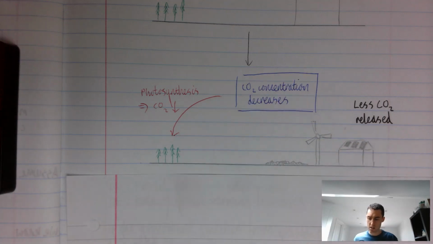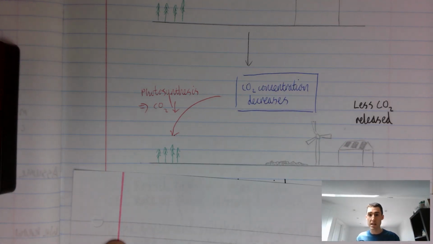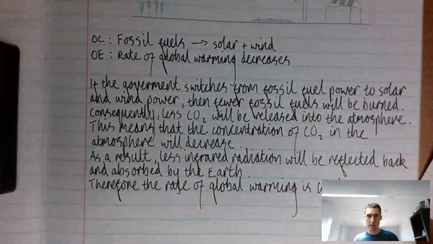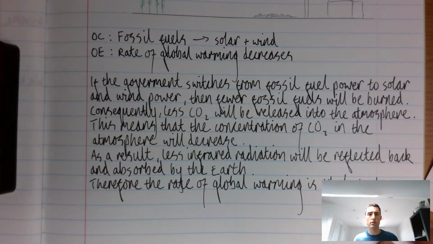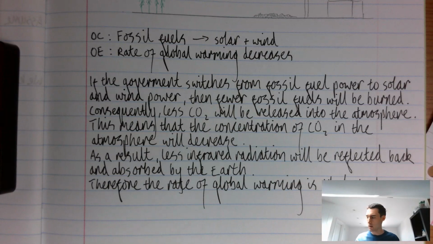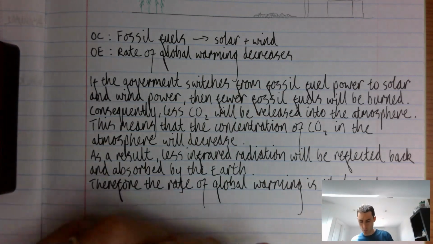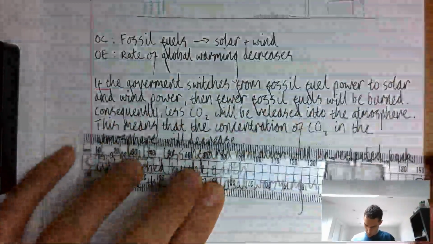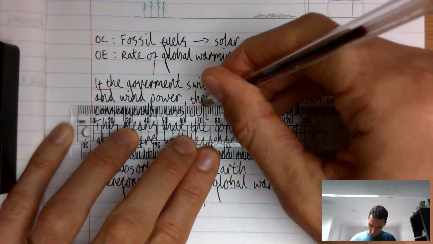Therefore, the overall effect is that the carbon dioxide concentration decreases. If I then turn to the academic writing, the overall cause and effect are here. And again, what I can do is highlight to students where I've used these causal connectives. So I've got "if" and then here. So that's a really nice way of doing it.